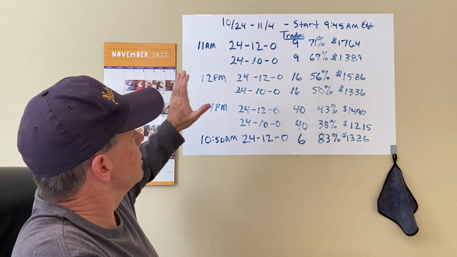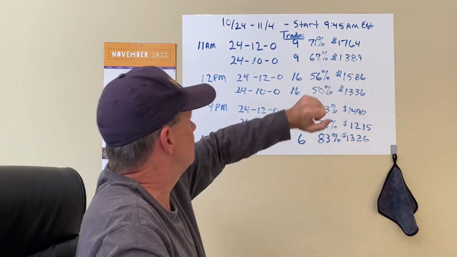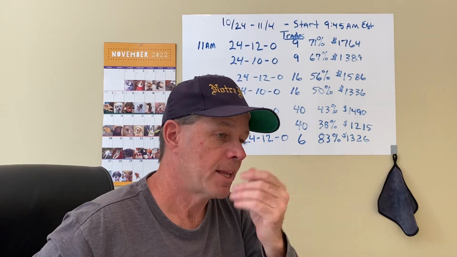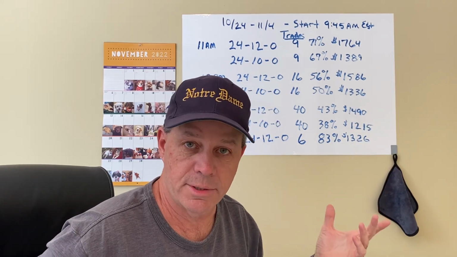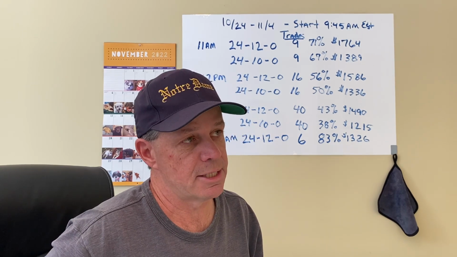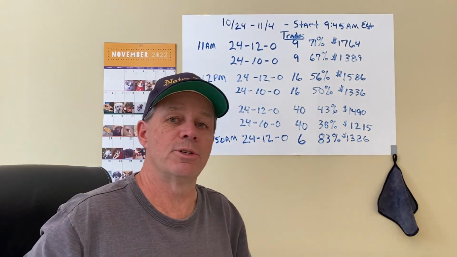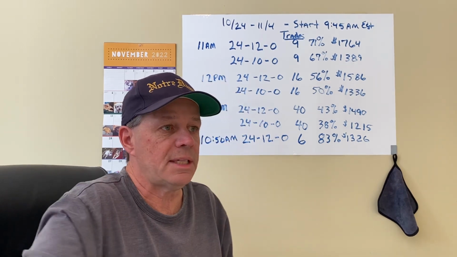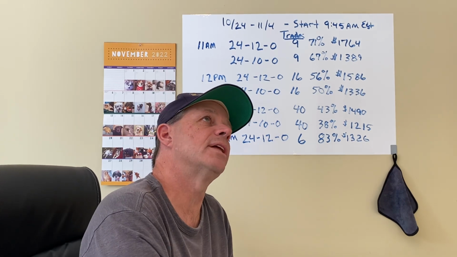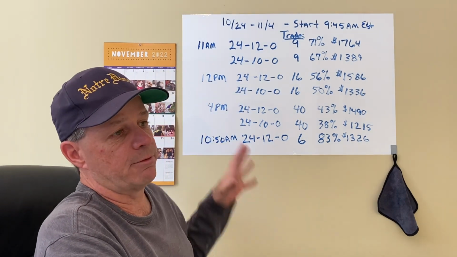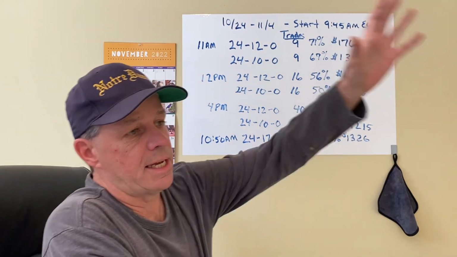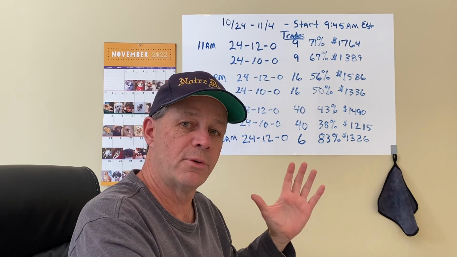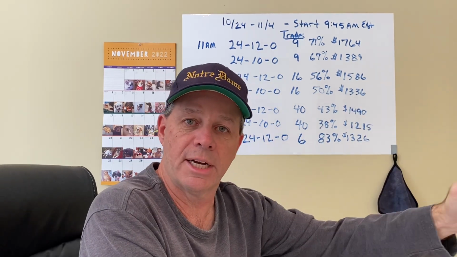Okay. So what we did is we ran it from 9:45 to various times. We ran it to 10:30, as a matter of fact, and we found that we weren't getting any trades. I shouldn't say getting any trades. We just weren't getting a sufficient number of trades to really be like, well. And what I started thinking about it, I'm going, well, hell, that's because if you think about it, from 9:45 to say 10:15, that's when the market, that's why I always wait till 9:45. That's when the market starts making a direction.